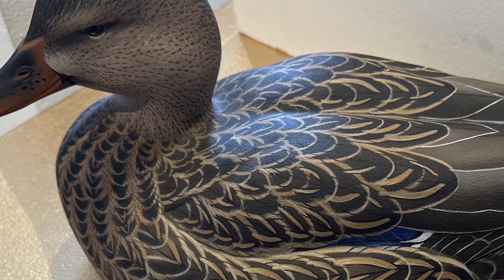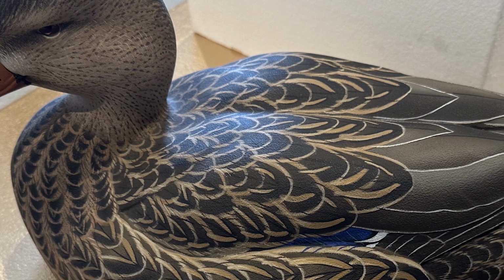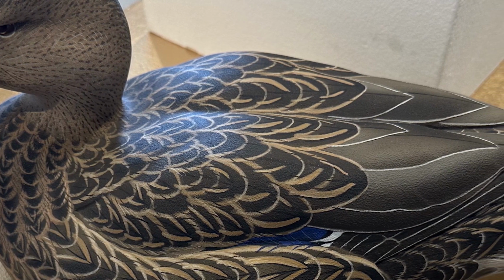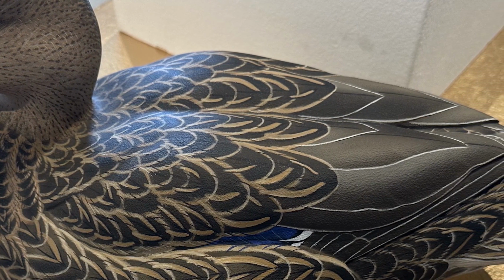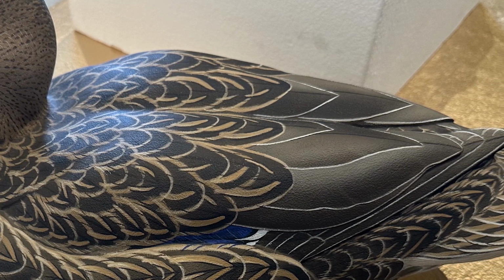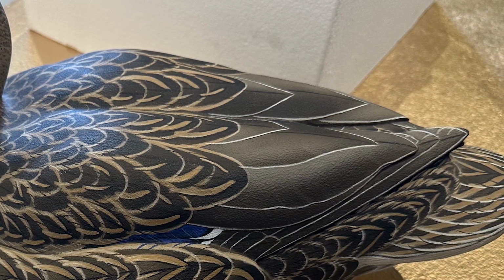Mark is also an author. He authored a book on decoy carving, which is very interesting, that we have here in the exhibit that you can read. Both Mark and Luke, his son, and even his uncle Dave have all competed nationally with their decoys. What's really unique about their decoys is that they are meant to be tools. They actually hunt with these decoys. They're working tools, but the Castillos have developed a way of painting and sculpting that they have the same quality and detail as a decorative decoy.